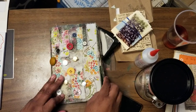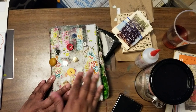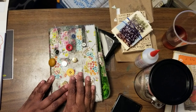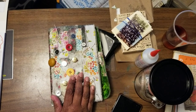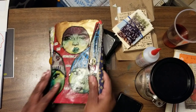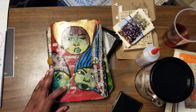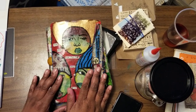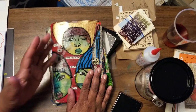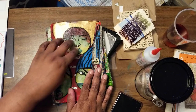But I made my own planner. So as you see, this is made out of fabric and buttons, out of a manila folder. My last year's planner was this book right here, which was, I had stamps, you know, those stamps where you could stamp the eye and the nose and everything separate. So I made circles and then I stamped that in there.